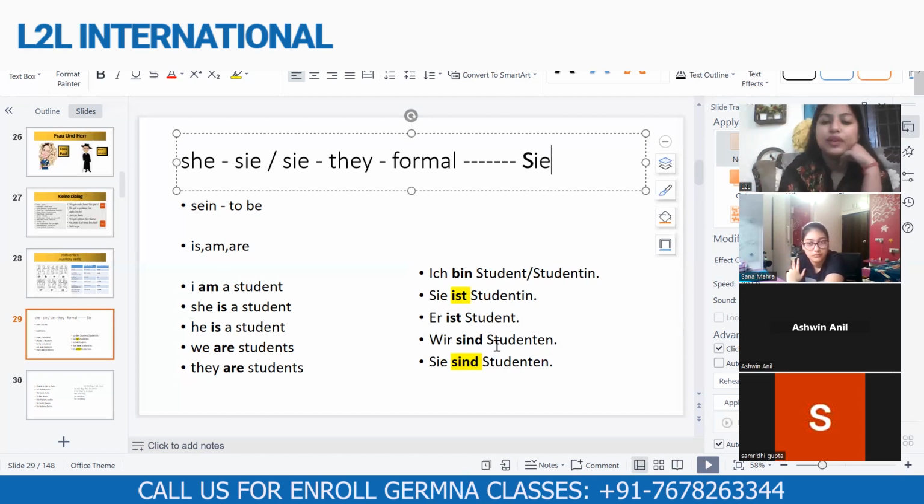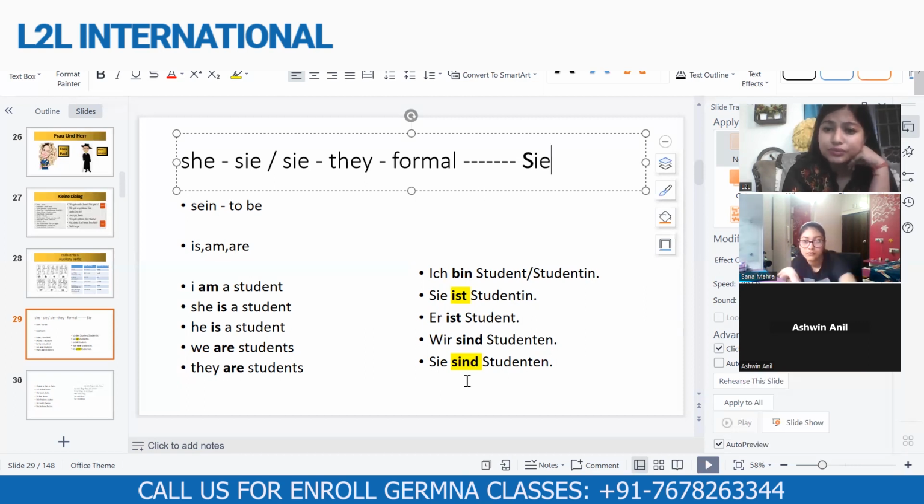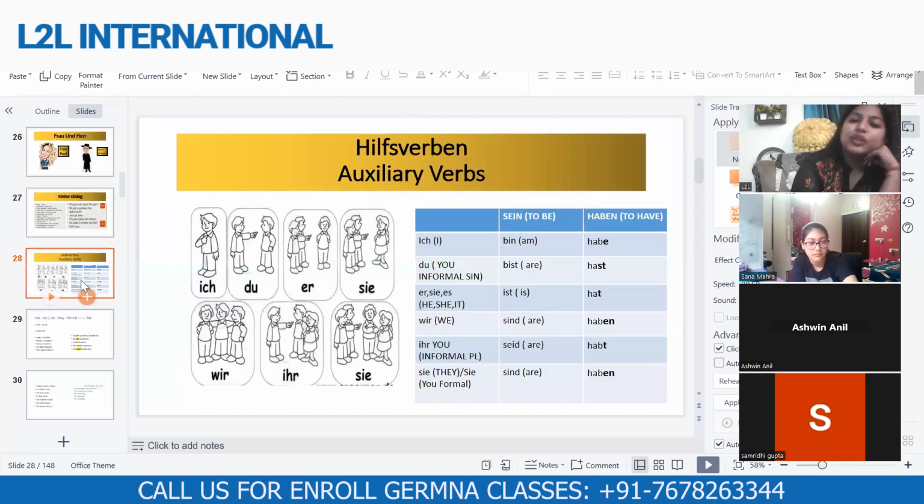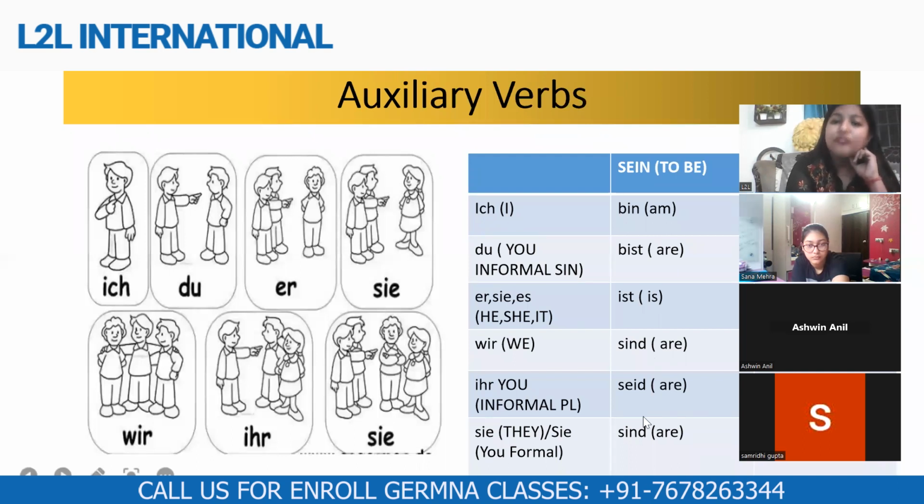Right now, just let me know, do you understand the fact that when we are changing the pronoun, ich, sie, er, wir, we are also changing the verb? Is it clear to you? Right? Now the question is, ma'am, how do we change the verb? Do we need to learn this, or is there a trick behind it so that we can learn? So the answer to this question is that for sein, you have to learn. Ich with bin, du with bist, er/sie/es with ist, you have to learn.